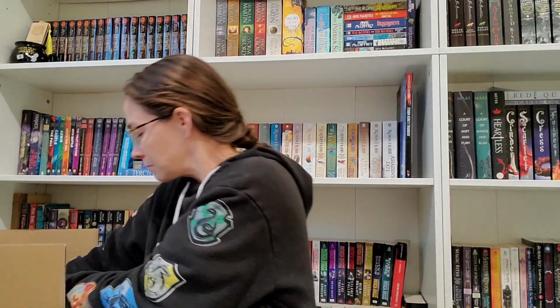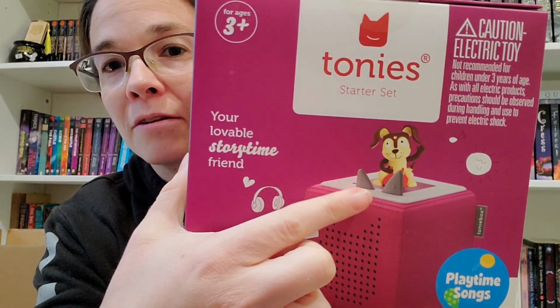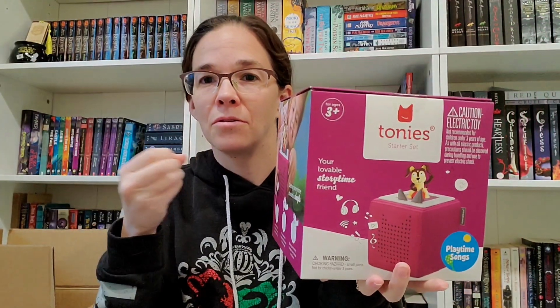And that gets me into the last thing. We are doing a big family gift from Santa this year. Let me pull it out. So Santa is going to bring us all this Toniebox. It is a story time companion. If you can see on the picture here, we have this little dog icon. Basically you get these little figurines that go on top of it, and it goes through a story or songs, some meditation. There are a variety of different things. So we have a puppy in there, and then this is going to be on top of it. We've got the Grinch. So that will be like this, and the Tonie will be out.